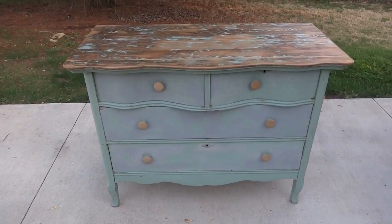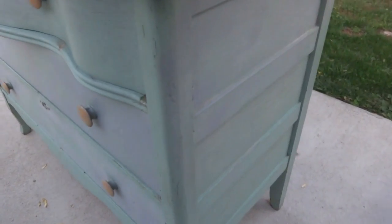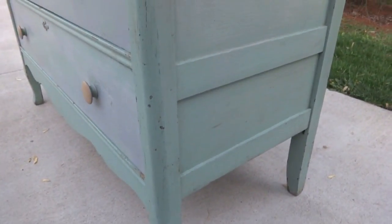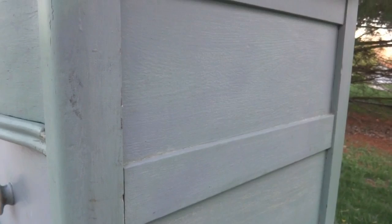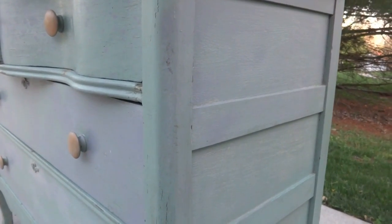Here it is, knocked it out in about 3 or 4 hours. It looks pretty cool. So I'll show you the body real quick. All right, so I cleaned it all up with that water and vinegar, and I got rid of all the dirt, and then I waxed over all this old paint, and it has a real nice creamy look to it.